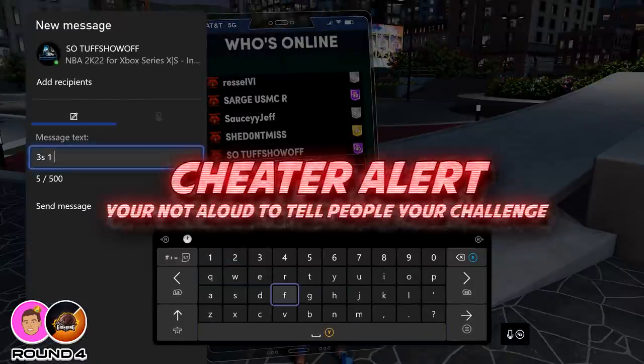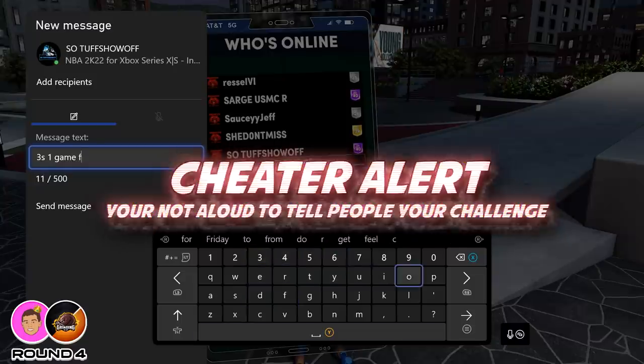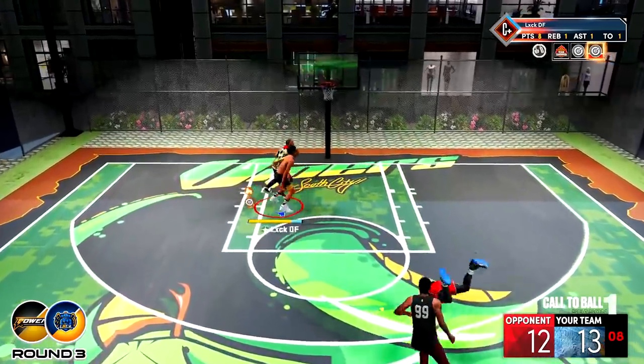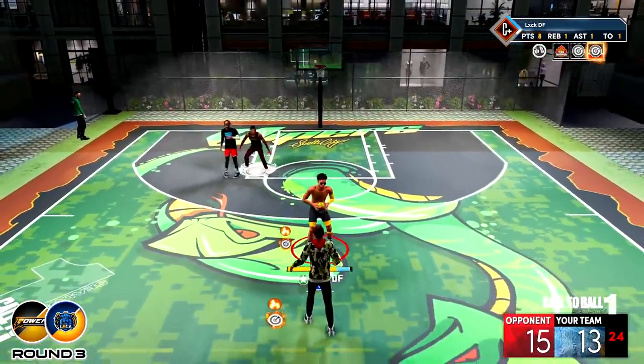Threes. One game. Very good. They're probably freaking out in the Discord. Probably like, cheating. Come on, miss. Bro, like, everybody makes a green. Everybody greens. Every single person in this world greens.